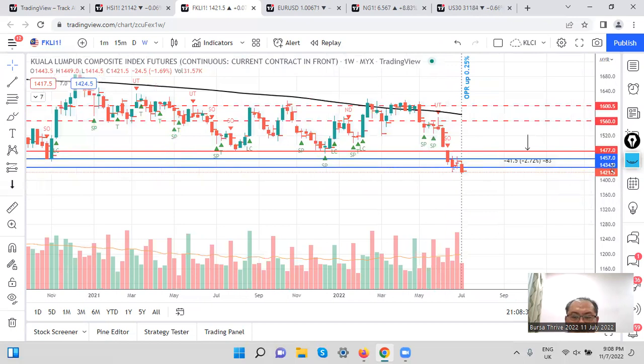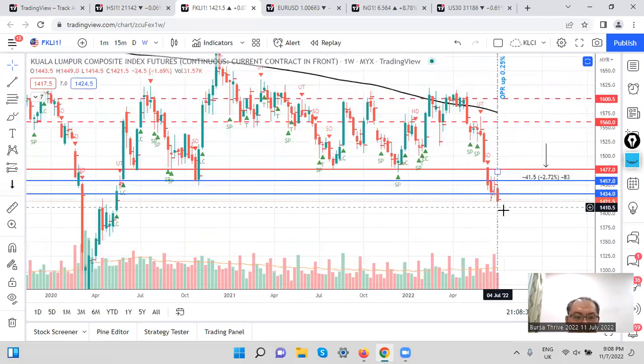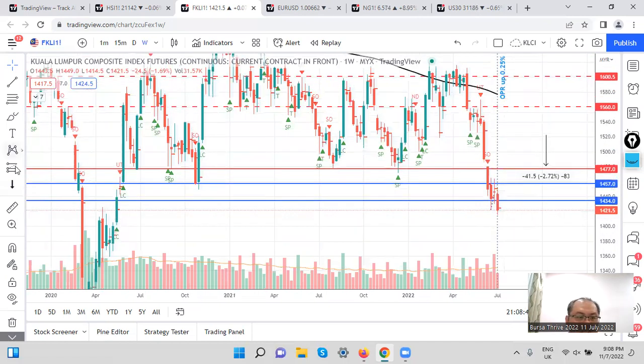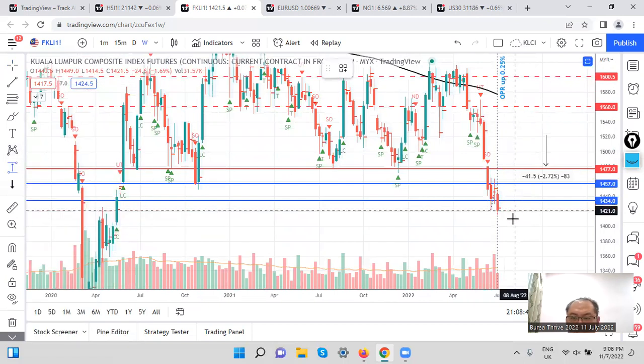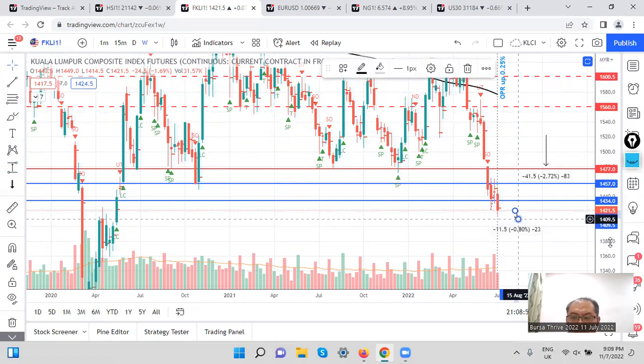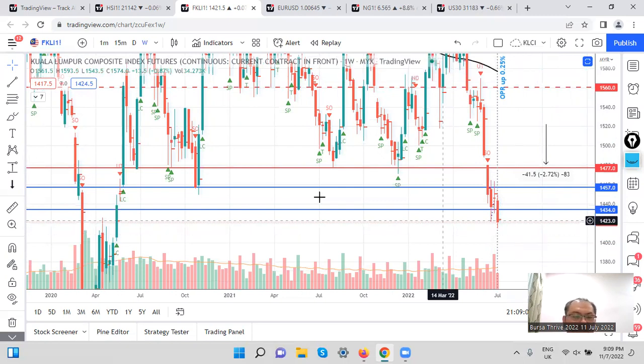If your position is long, make sure your cut loss is very, very fast. Any break until here, something like here, from now you are in this level, let's say you're long here, you give it about 10 points. Let's say I put it around here. Around here is your 10 points, and if 1410 breaks, certainly you need to cut loss already. So at this moment it's actually quite dangerous.